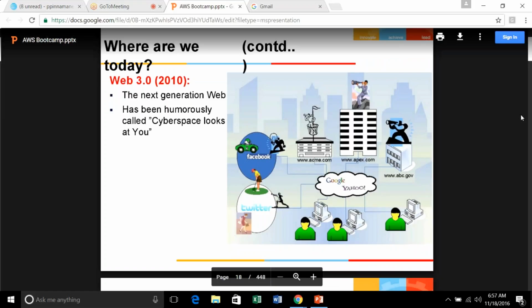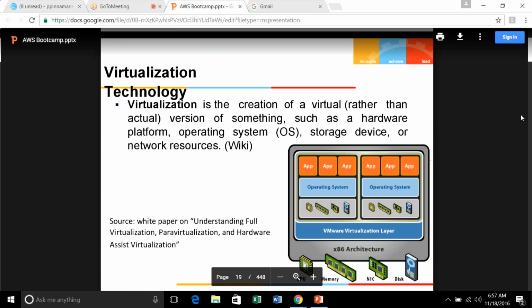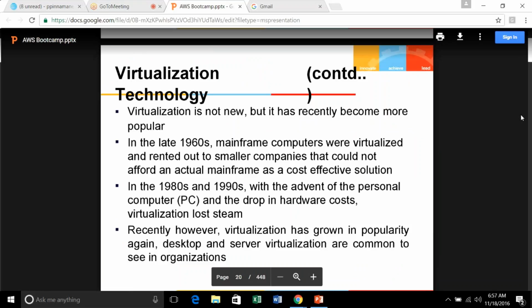Other than that, all of this is happening due to one topic called virtualization. Virtualization says one simple thing: you can run multiple virtual machines over the same hardware. You just have one base hardware, and over this base hardware you can run multiple virtual machines. Every virtual machine will have its own piece of compute, RAM and storage. That's what the virtualization technology is all about. Effectively, it's a small unit of the main huge servers.